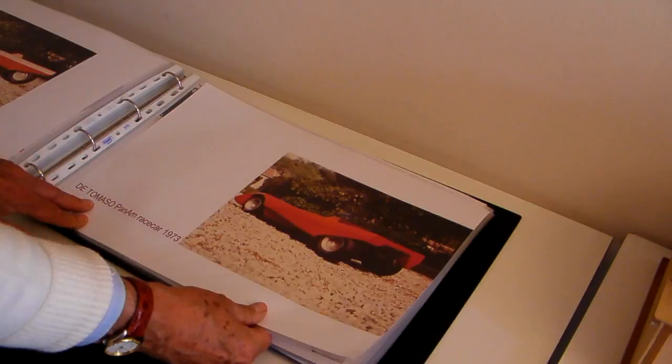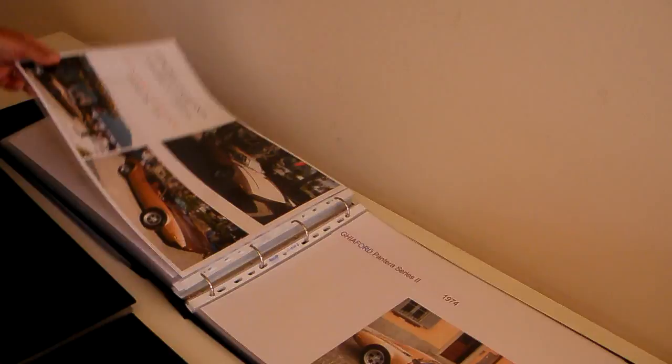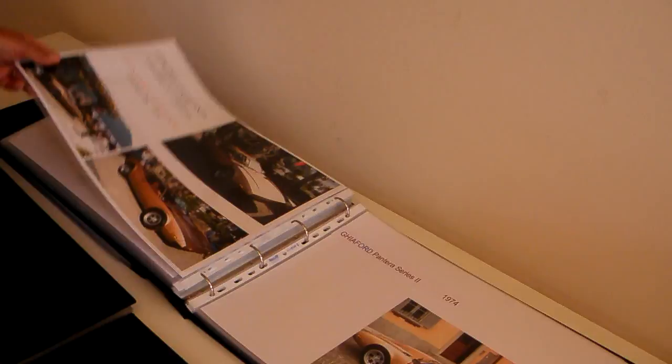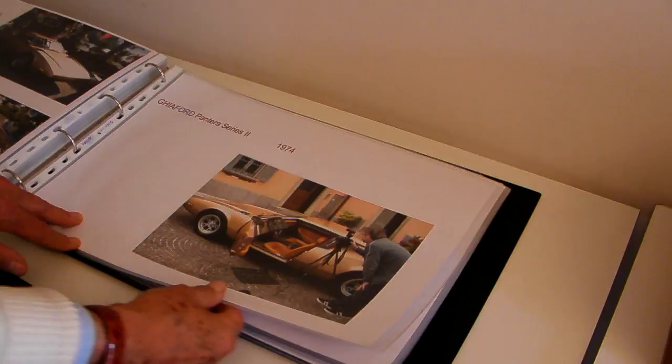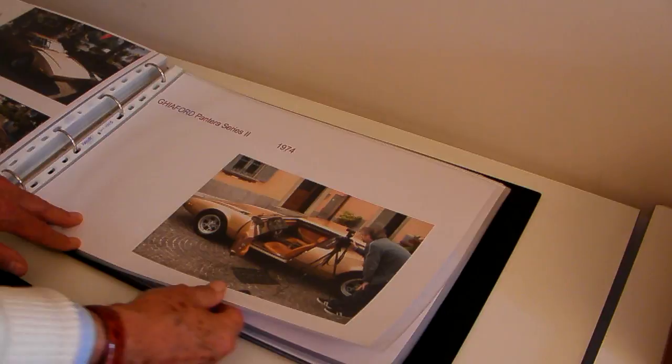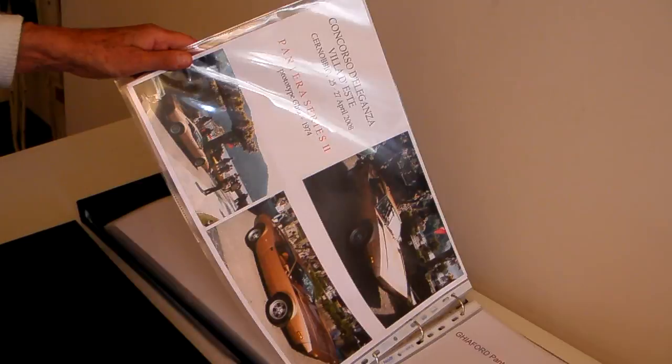This is the Pantera Series II — this was going to be the new Pantera. But then the oil crisis came along in 1974, so they shipped the car back to the States. It was at the Dearborn Ford Museum for a while. Various directors painted the car their own color and passed it on. It was picked up by a friend of mine, Corrado D'Opresto in Milano. He bought it three years ago, refurbished the car, and it was shown in 2008 at Villa d'Este. No one had ever seen this car — people thought it was a new concept, because they had never seen it and never heard of it. It was 40 years old.